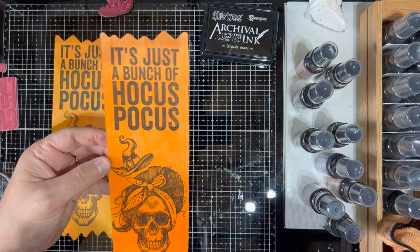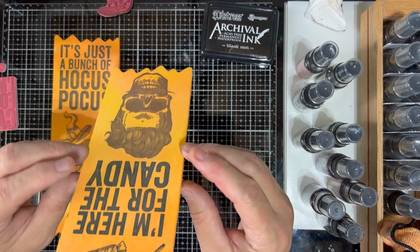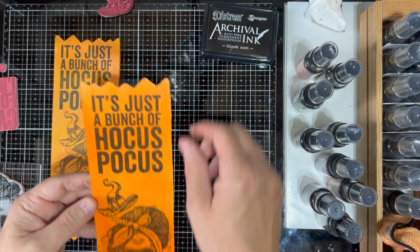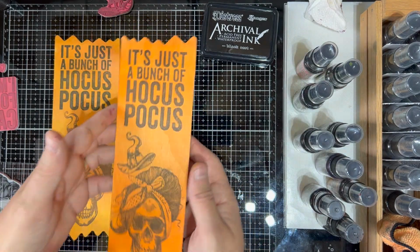I'm actually probably going to wind up using something tacky and just put it on the wall. I'll probably wind up gluing on a piece of ribbon or something and making it so I can hang it and then rotate it. But there you go. There it is. That one's good. That one's ready to go.